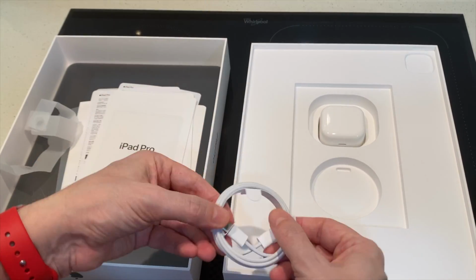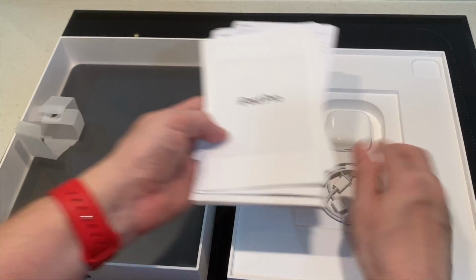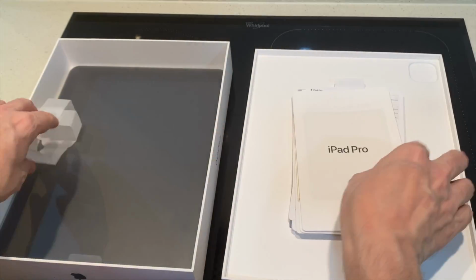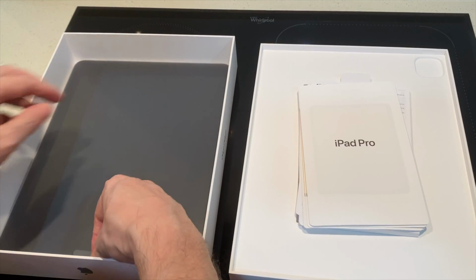And of course, why can't Apple give you a Thunderbolt 3 cable instead of just giving you that crap USB-C to USB-C cable? They don't make enough on their products, I guess, huh? All right, let's open this one up.